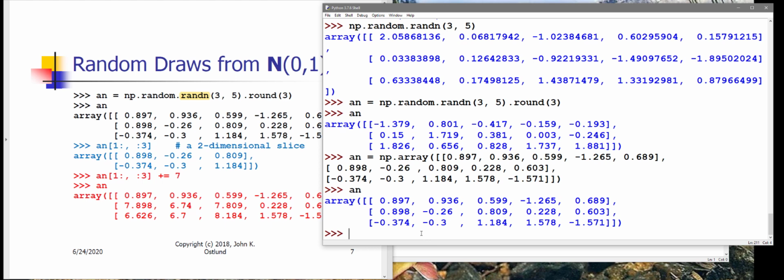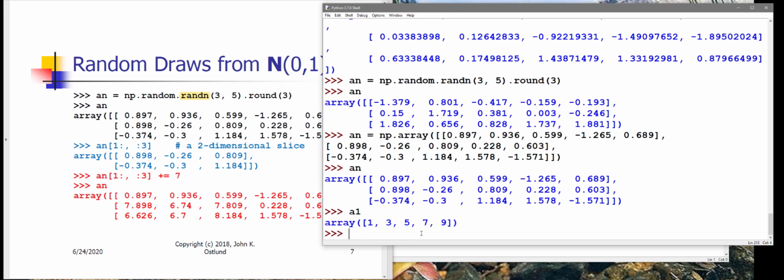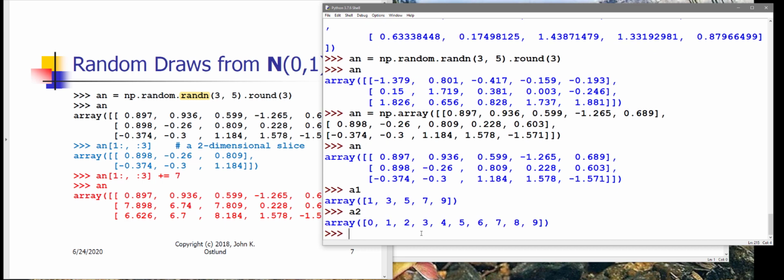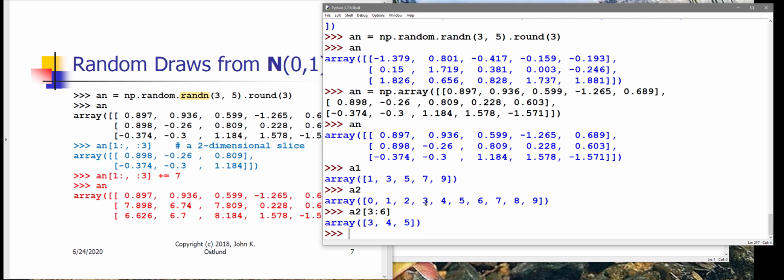Now, we've already seen how to get slices of one-dimensional arrays. Here I have A2, which has more values in it. And we saw that I can say things like A2 sub 3:6 to get a slice, or technically a view, on those values 3, 4, 5.